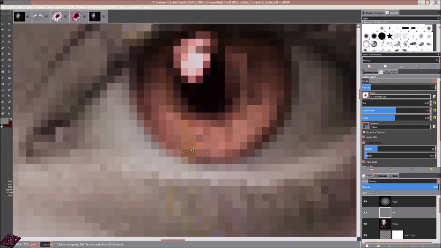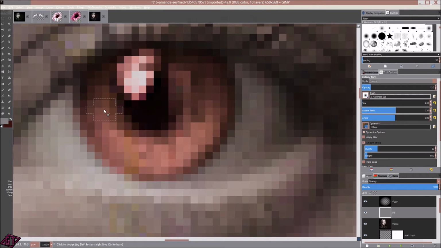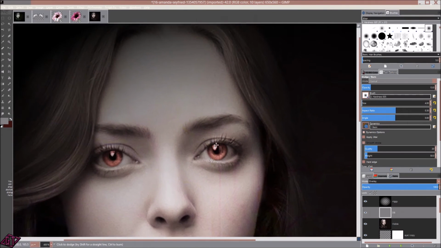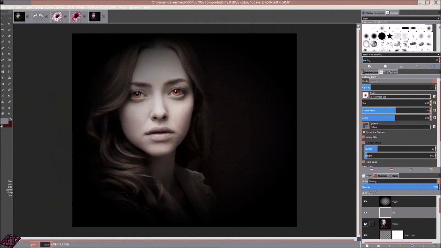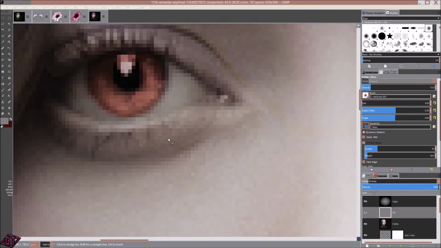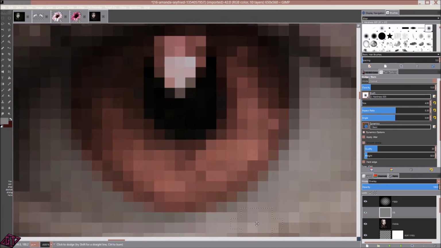And now we're going to take this little highlight under her eye, and we're just going to run over it a few times. And this is going to add a slight little glow down here to her eye. We're just going to do it a few times, and then zoom out and take a look at it. And then let's go over here to the left eye and do it over here.